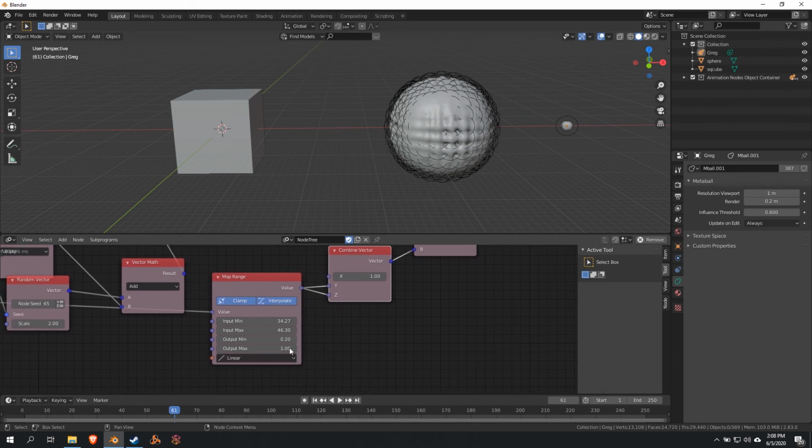And then we'll go ahead and instead of making it linear, we'll make it happen a little bit faster. So we'll make it quadratic. So it should be a little bit more of it. There we go. That looks cool.